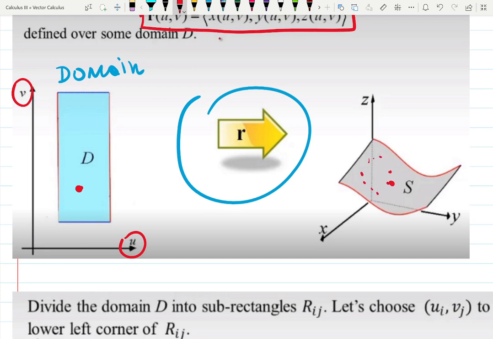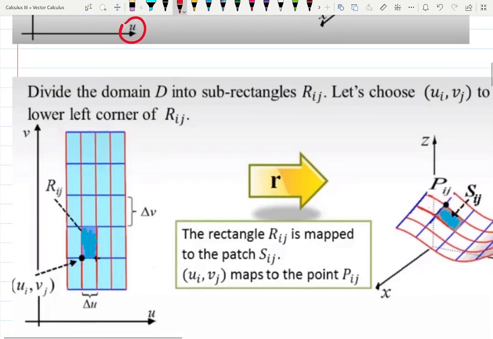But points is not a very smart idea. The smart idea would be using shapes we know. And we know squares. And we know parallelograms. And we know triangles. So triangles are actually used in mapping the world maps and so on. And in other stuff too. So the idea was, let's create a grid.